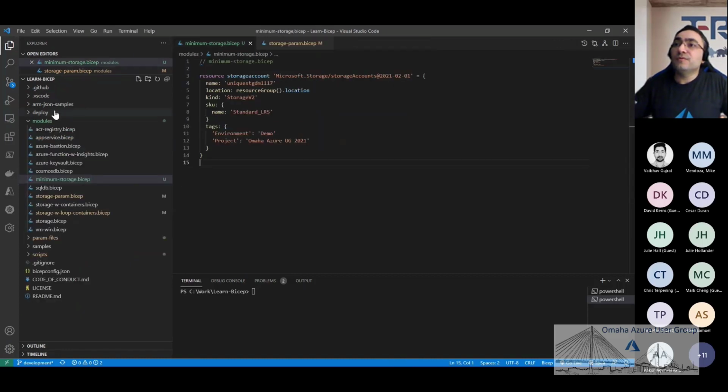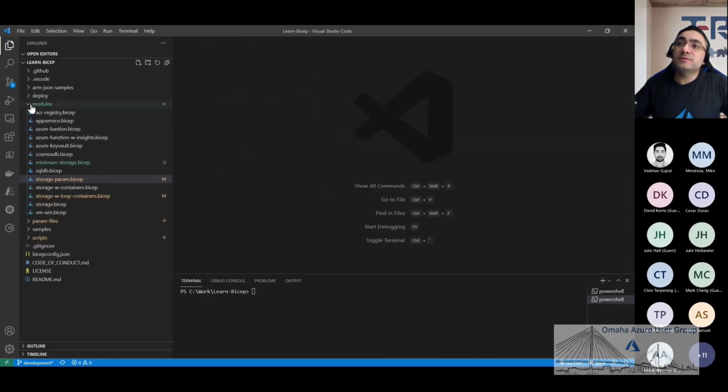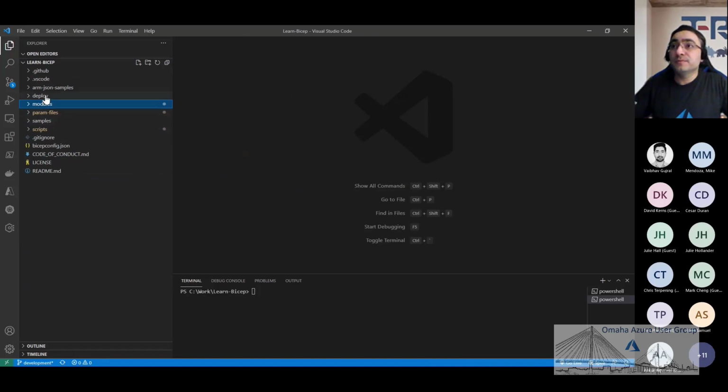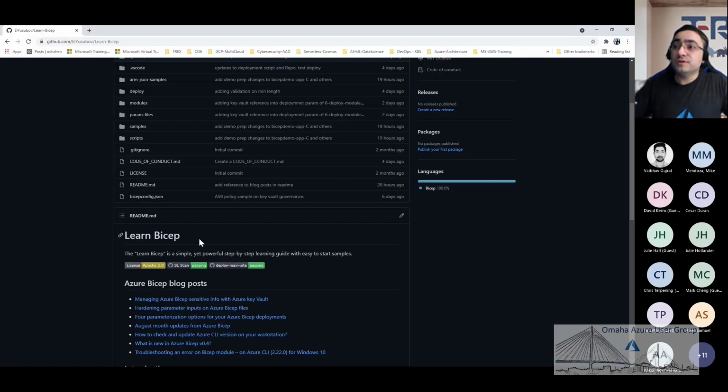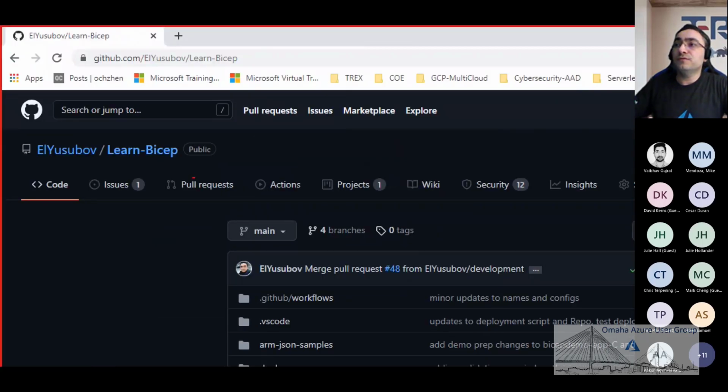All right, great. Why I switched to this one is I want to show you the difference between a simple Azure ARM template and the Bicep language. Before actually talking about this environment, I want to show you the repo, which is a GitHub repo. Let me make sure, just a second. Okay, so the Azure GitHub repo that you can refer to has all the examples and all the files that I'm going to demo today.